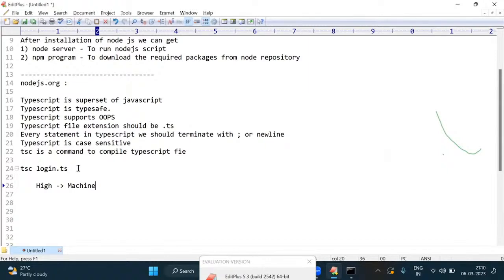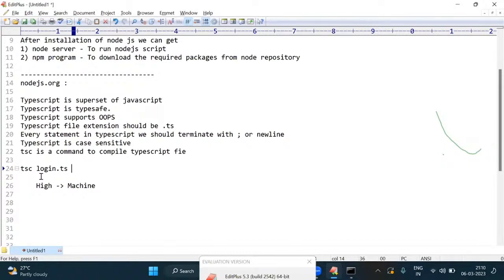But here transpiling is there. The tsc command is not compiling exactly, it is transpiling the code. In compilation and transpilation, the common factor is checking the code for errors. Both check code for errors. But in transpilation, it is not converting high level to machine understandable code.